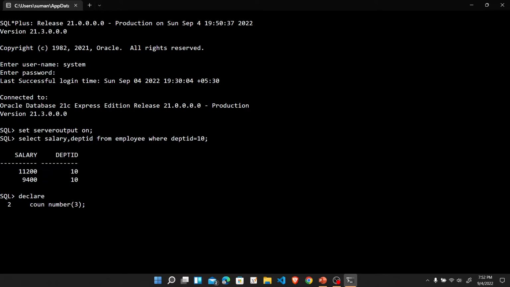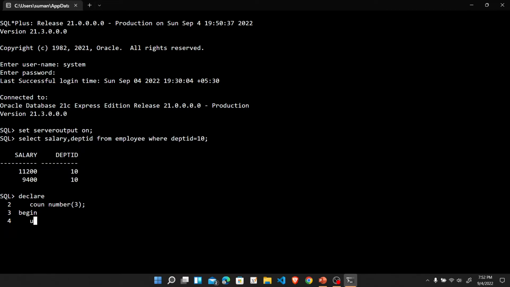So practically, to implement the implicit cursor, let us define the variable count at first, and that is known as a counter. Then we proceed with the begin block.